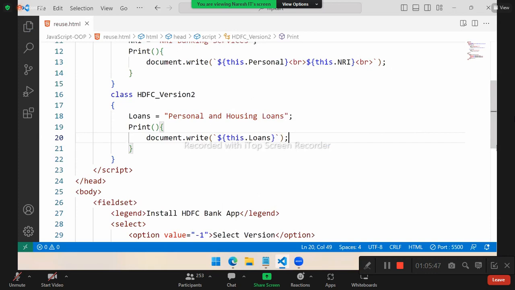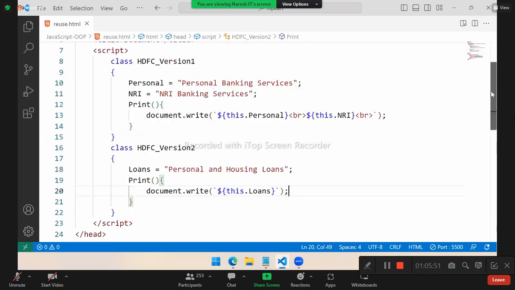But important is this second version should have the old features also. Already in the old version, what they are having, the same should continue in the second. One extra feature will be there. What is it? Loans. Then how to access the members of version 1 in version 2 without writing them again?